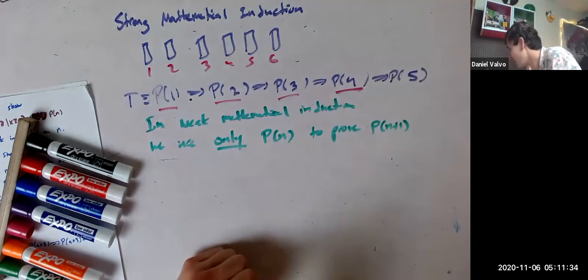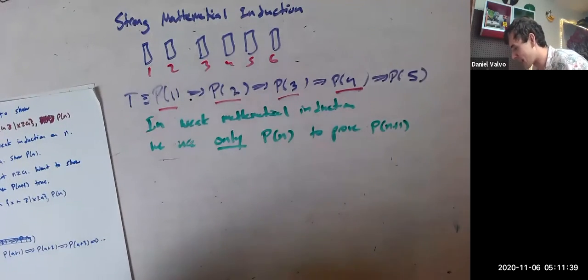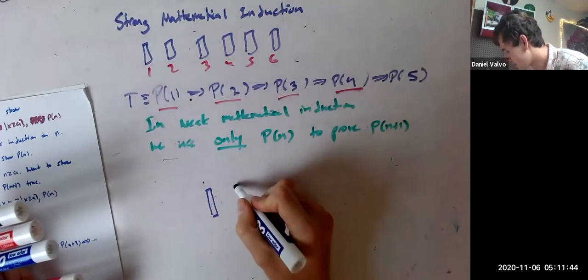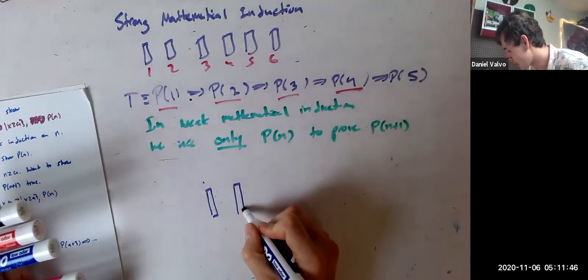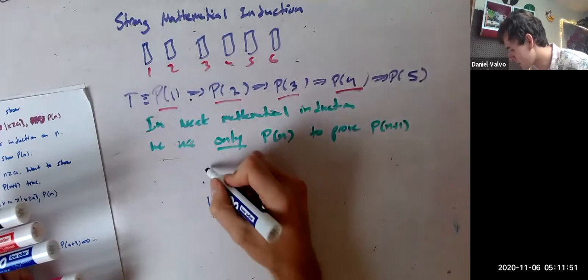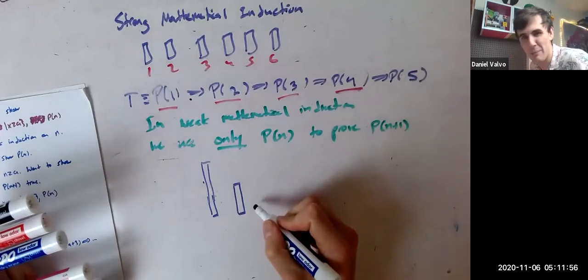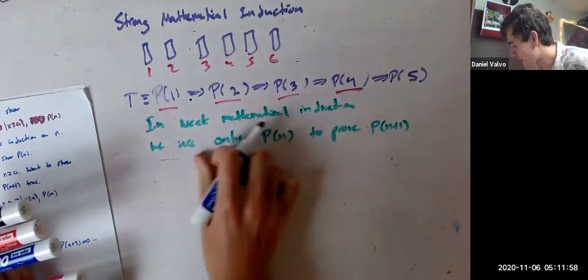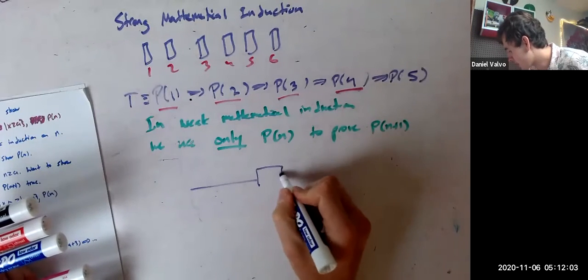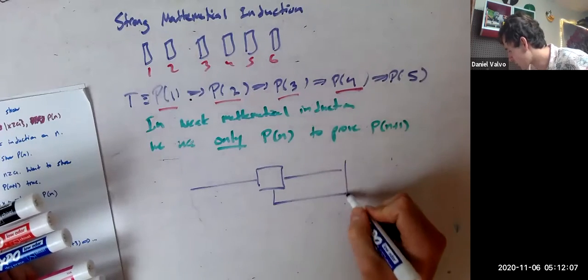Like the examples I was trying to think of, I was trying to draw these weird things where, imagine the first domino has to fall to hit the second domino. But then maybe the first domino is really tall, and in order for the third domino to fall, it has to get hit by the first and the second, something like that. Or maybe I was trying to think of wires, like one goes and does two, but then to prove three, you need both of them.